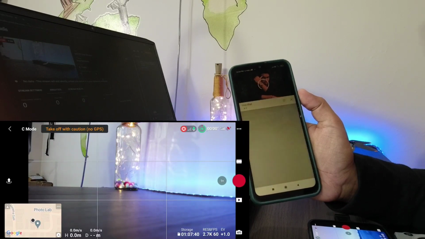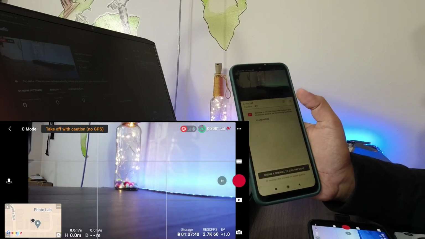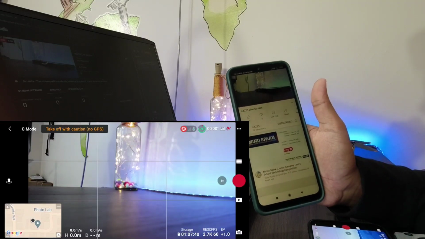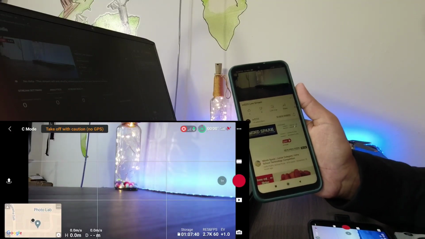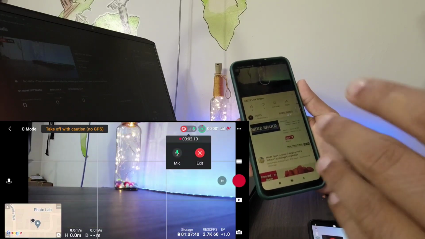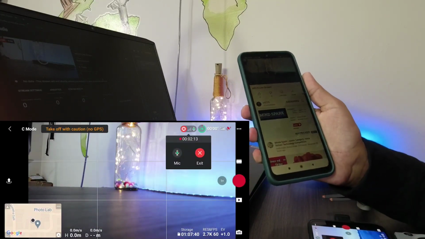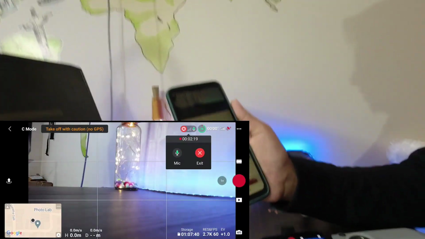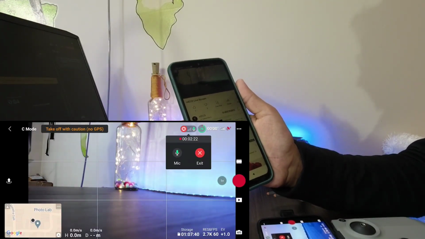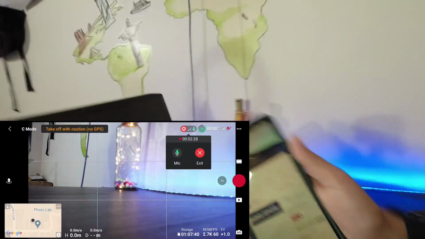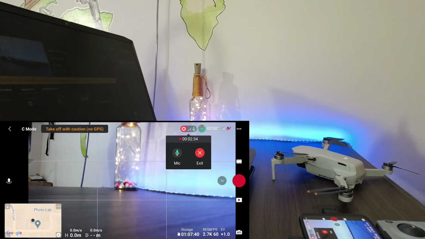As said before, my internet connection is a bit poor, so it's buffering a lot. And even on the screen you can see that live chat is also available. So with this, we got the confirmation that the live stream is working totally fine at the viewer end as well as the broadcaster end, and even the DJI Fly app is working totally fine. So let's take it outdoors and fly our drone and test whether the live stream can be fed directly to YouTube or not.